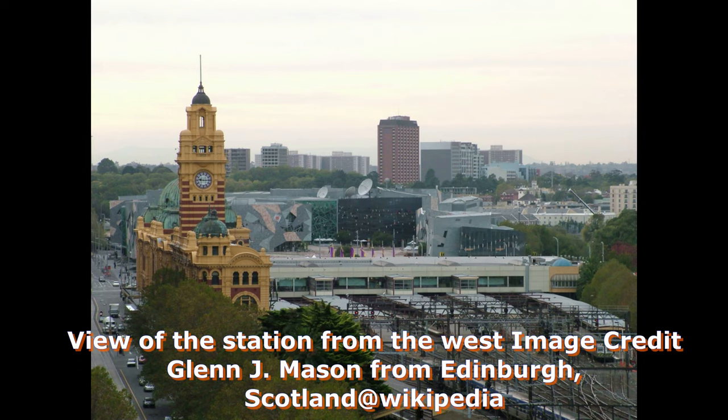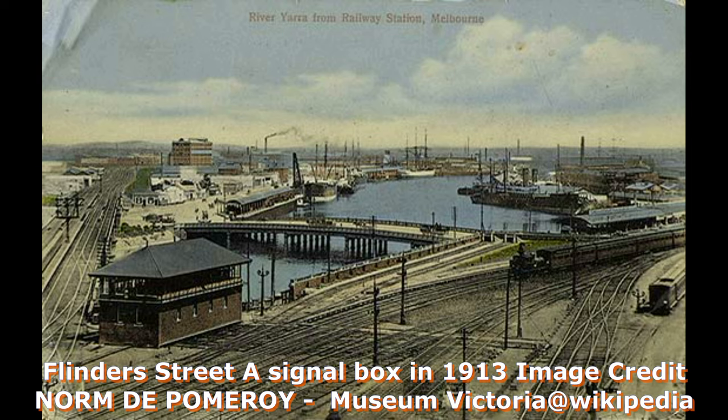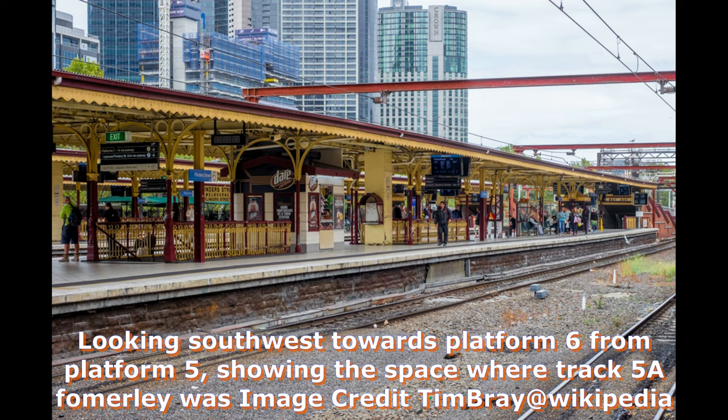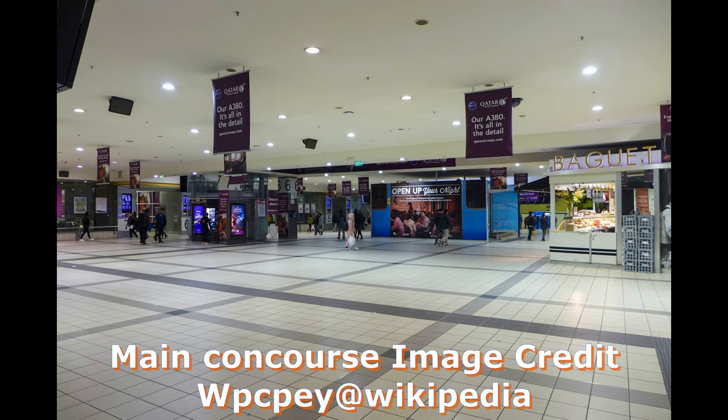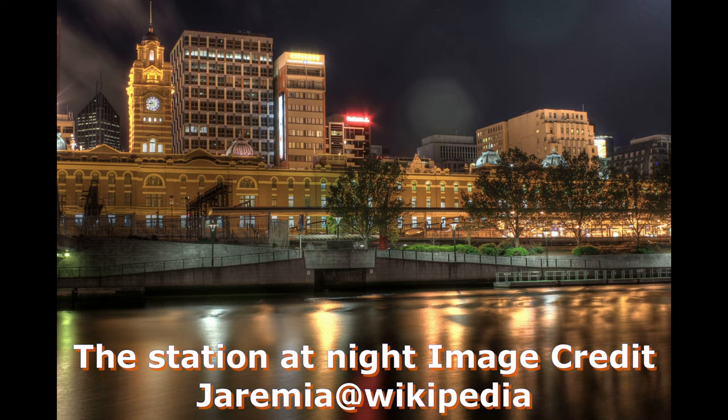The structure required heavy foundations as it extended over the railway tracks. In May 1908, work was progressing more slowly than planned, with the expected completion date of April 1909 unlikely to be met. The Wayne Works branch of the Victorian Railways took over the project and the station was essentially finished by mid-1909. The veranda along Flinders Street and the concourse and veranda along Swan Street were not completed until after the official opening in 1910.